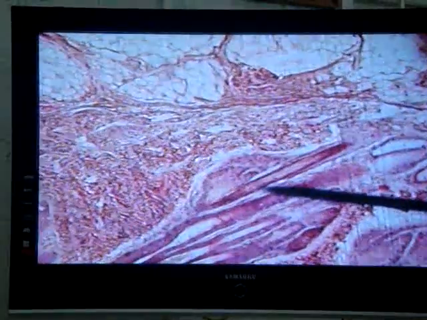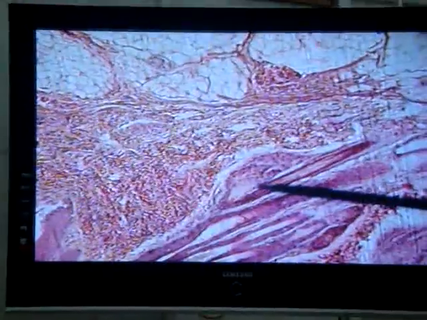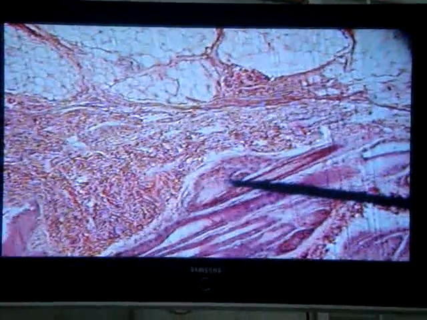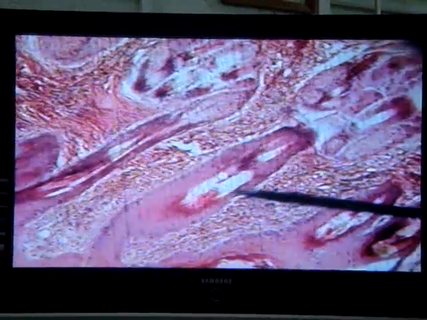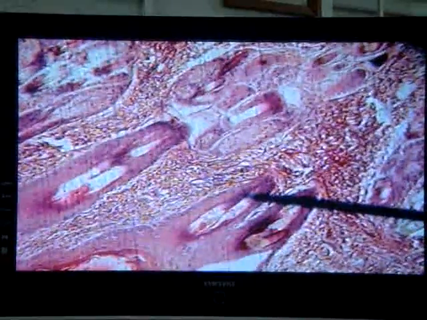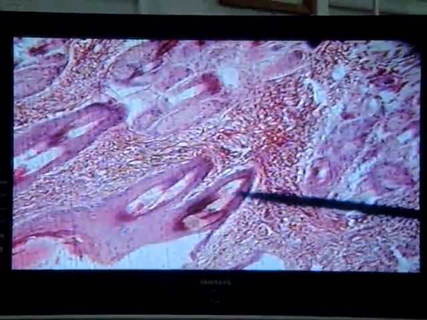Also note that anytime you see hairy skin, associated with the hair follicle is going to be a sebaceous gland. So that's a sebaceous gland there. Alright, so I just thought I should show you that. Again, these are all hair follicles. So that's a hair follicle. And where's the hair? Absent. Sometimes the hair falls off during the preparation. These are all hair follicles there. And of course, these are all sebaceous glands.